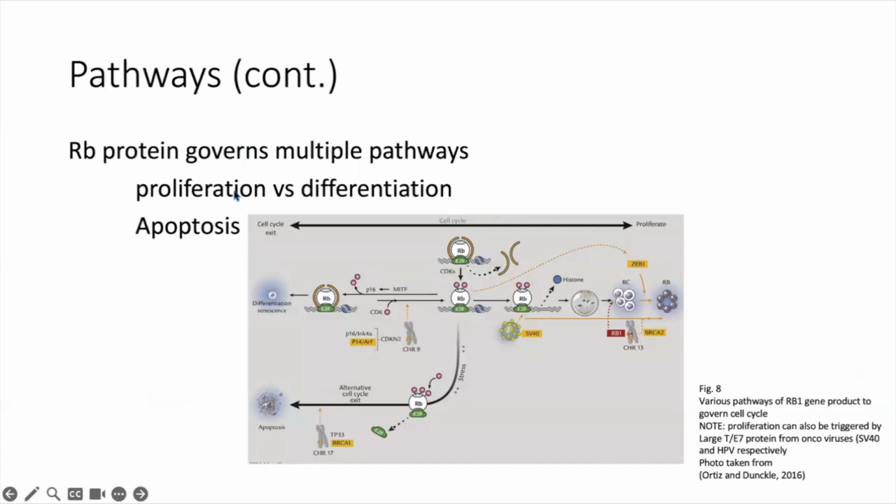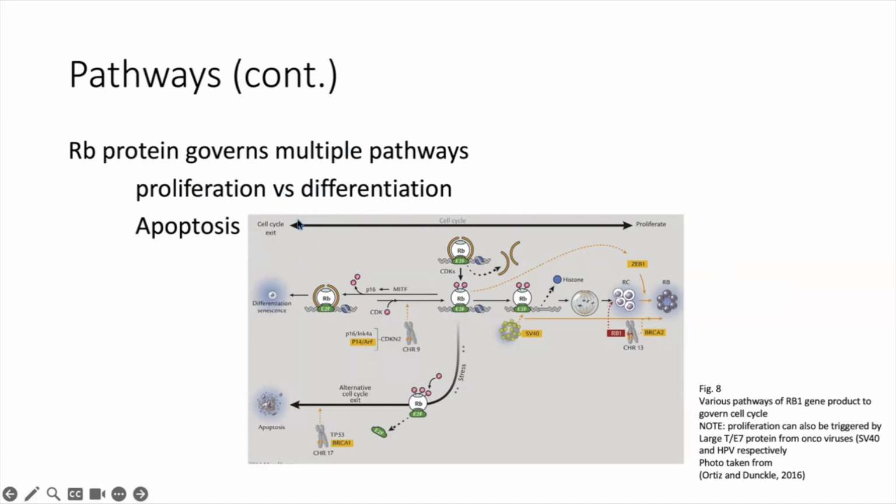This figure right here shows the possible pathways for RB post-hyperphosphorylation. So if not enough CDK is present, an ITF will remove the phosphates, allowing it to be reactivated and continuously bound to E2F, allowing for differentiation to be preferred. If stress is added to the cell after RB has already been phosphorylated and released E2F, BRCA1 encourages apoptosis and cell death.